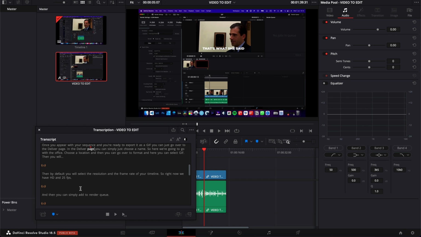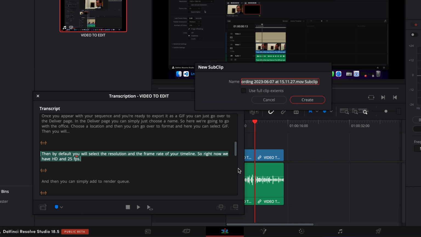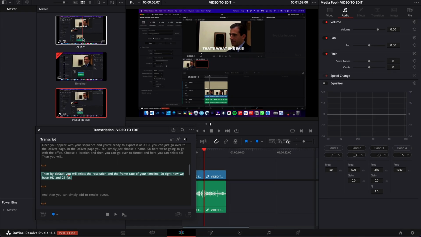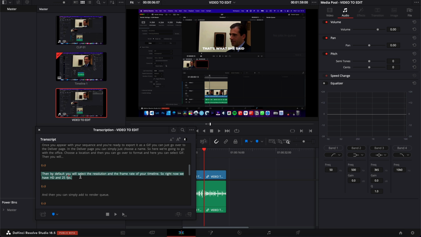Another cool functionality, if you want to, for example, export only a certain part of your video, you can just make your selection and then click to create a subclip. By clicking that, it will offer you right here to choose a name. So I'm going to go with clip one for now and I'm just going to create that. And here, as you can see, it has generated a clip from the writing that I've selected right there.